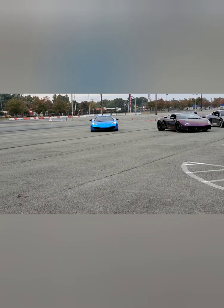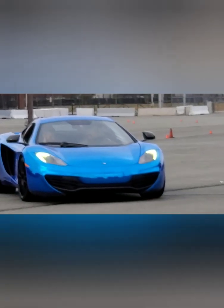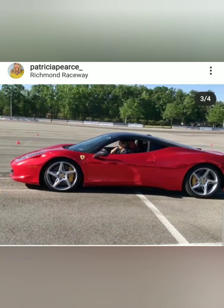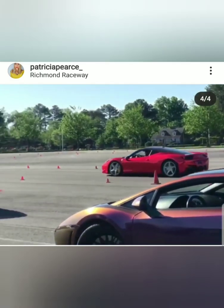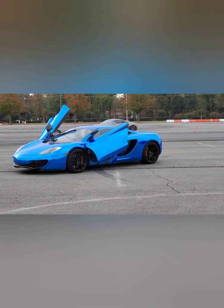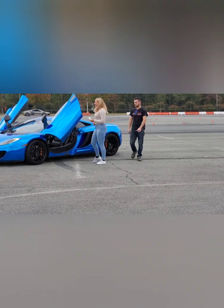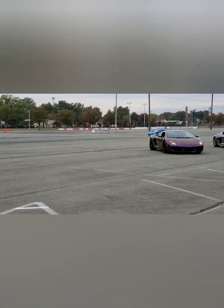That pretty much concludes my laps. I did realize watching the footage I only got four laps and I paid for five — he might have gotten distracted by me almost driving off. I really did like the Ferrari I drove the first time better. This car I feel like just had almost too much grip, it didn't do much sliding except when I tried so hard to make it slide, and then it just went off the track. The Ferrari feels more loose whereas this one just had too much grip for me.